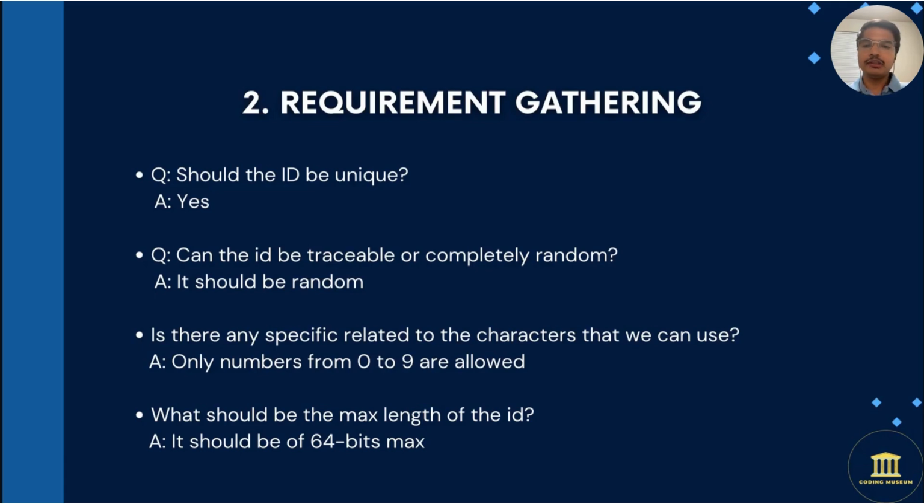The third question that you can ask is, are there any specific restrictions on the characters used in the ID? And the interviewer might respond with yes, the ID should consist of only numeric characters from 0 to 9. What should be the maximum length of the ID? The ID should be at most 64 bits to maintain efficiency in storage and processing. And by the end of this discussion, we have a clear understanding of the key requirements which will guide our design decisions moving forward.